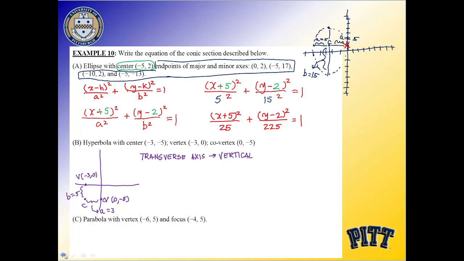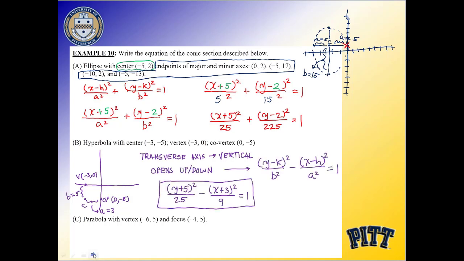I have two different equations for a hyperbola. Either the x stuff comes first, the (x minus h) squared over a squared comes first, or the (y minus k) squared over b squared comes first. That's what communicates which one's the transverse axis, which way the hyperbola is going to open, because subtraction is not commutative. So that's why I cannot reverse a subtraction without there being some fundamental change. And so because there is a subtraction involved, that's why I have two different formulas. And with the transverse axis being vertical, I know that this is going to open up and down, which means that's the formula I'm going to want to be using.